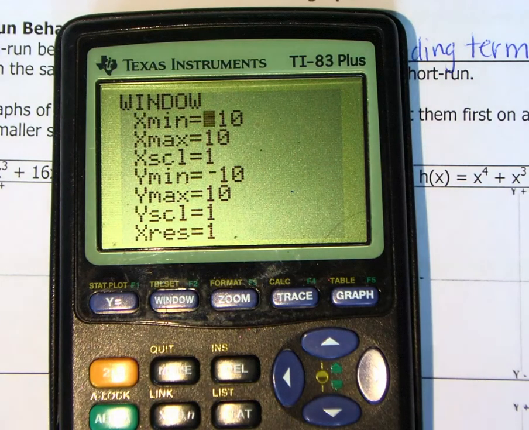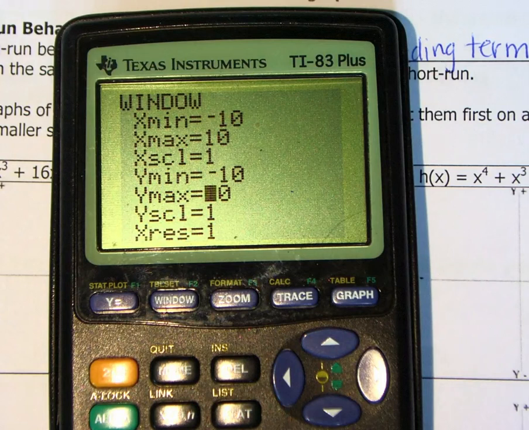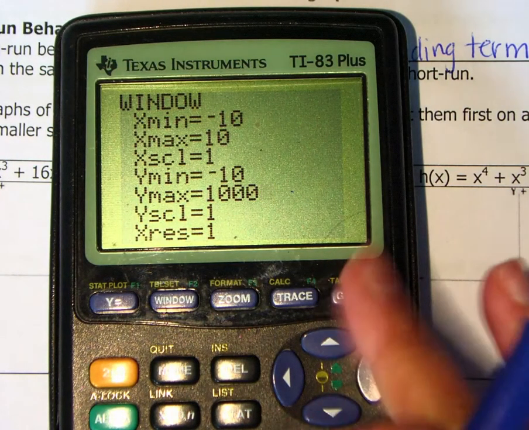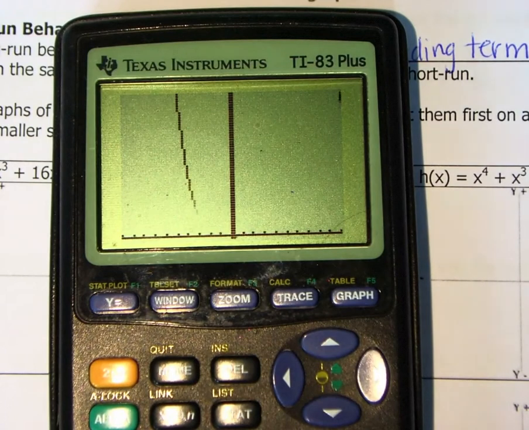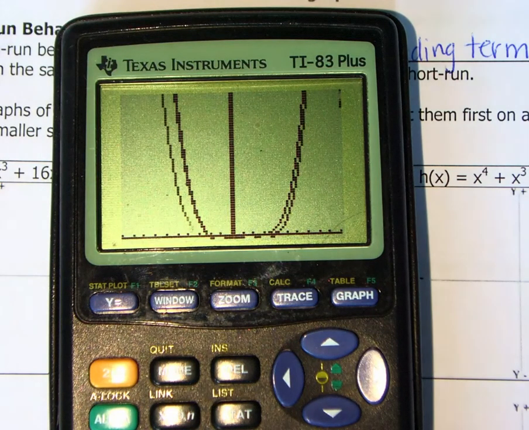The only thing I need you to change is the y maximum value, and I want you to change that to 1,000. Then graph them. There's the first one. There's the second. And there's the third.